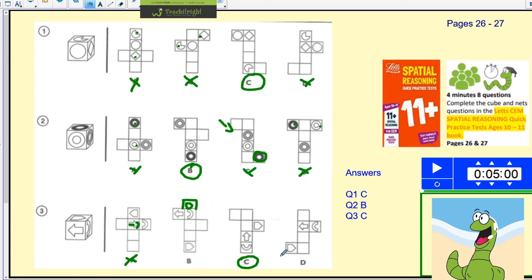Keep going. Right, number D. What can I spot with D? Well, again, they're given as a pair, these two are all in the same plane, so it can't be D. I am happy that if you look, that would fold round under there and that fold. So it's the arrow on the left, circle on the right. But I'm still trying to work out why this one would be incorrect. If I make that the top, I'm looking at it from this direction. My arrow would be on the left and my circle would be on the right by my account. So I think, as far as I can tell, question 3B is correct.